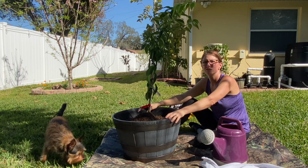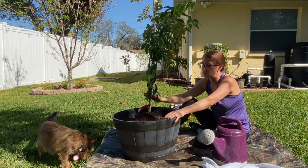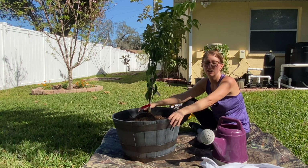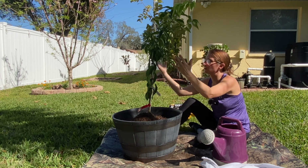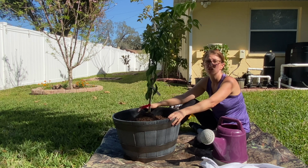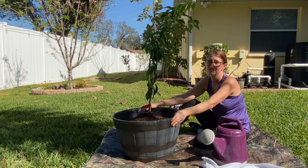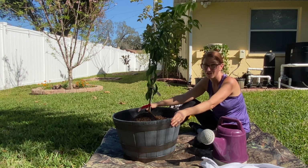Depending on the season, if you're close to spring like I am, I will fertilize this in about 2 or 3 weeks, once it's had a chance to really get adjusted to its area. I would fertilize it with a nice organic fertilizer, let it start growing, and then just make sure to keep it watered. At minimum 2 times a week, you need to be going through and checking all of your potted fruit trees to make sure they're getting the water they need. You do not want these to die after growing them up and working on them for years, and then die because you forgot to water.